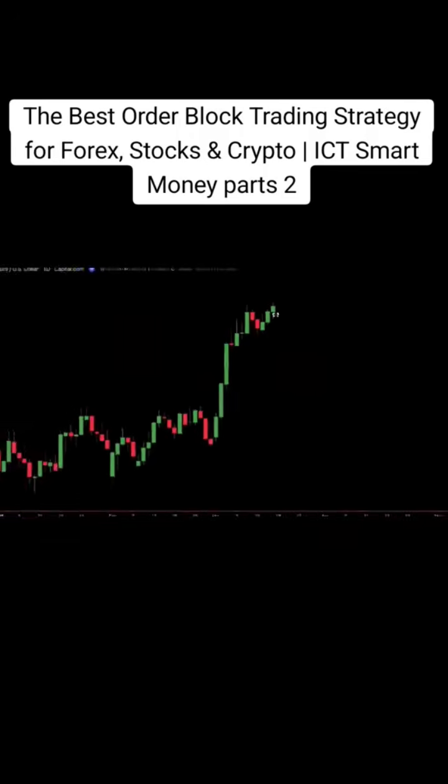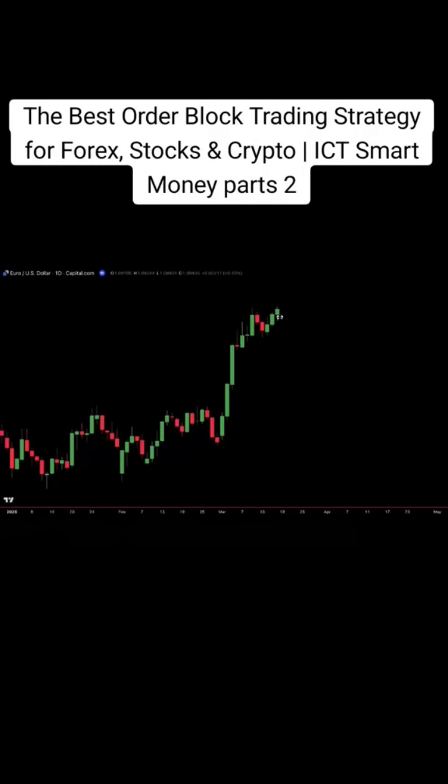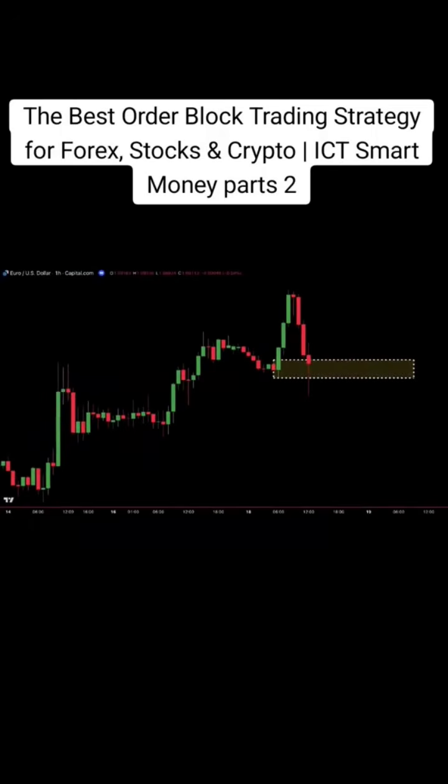back in. Now, before entering, we check the higher time frame. Since we're on the 1 hour chart, our higher time frame is the daily chart. On the daily, we can clearly see the market is also trending upward, perfectly aligned with our 1 hour setup. With that confirmation, we go back to the 1 hour chart and set up the trade.